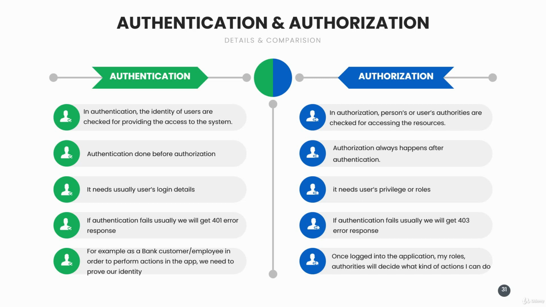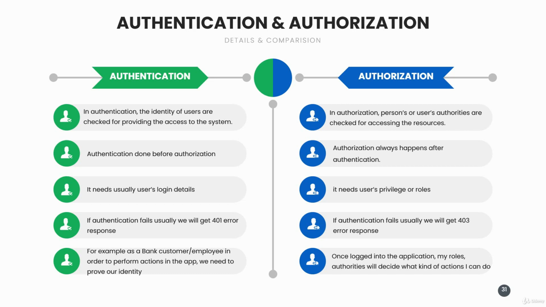In any real-time example, authentication is usually done before authorization. The very first step that will happen inside any secure application or secure scenario is authentication. Once authentication is successful, authorization will happen to identify what authorities or roles this person has. To perform authentication, we just need his login credentials like username, password, mobile number, or multi-factor authentication. Once the user login is successful, then we look at what his configured roles are inside our database or any other system to derive his authorities.